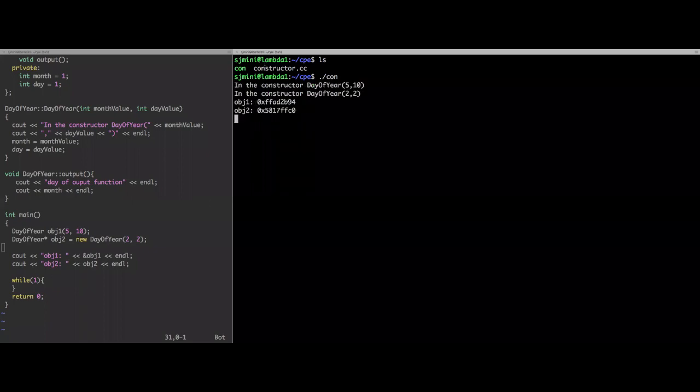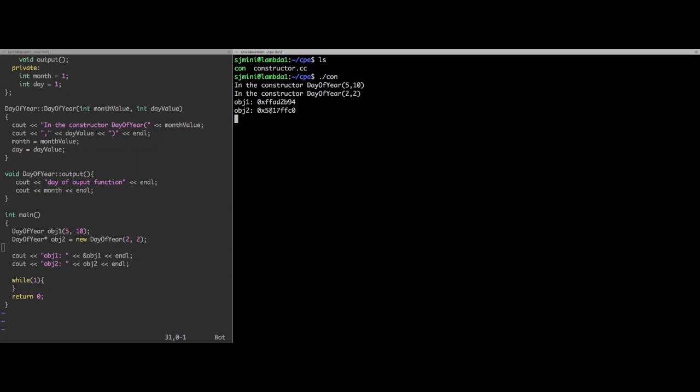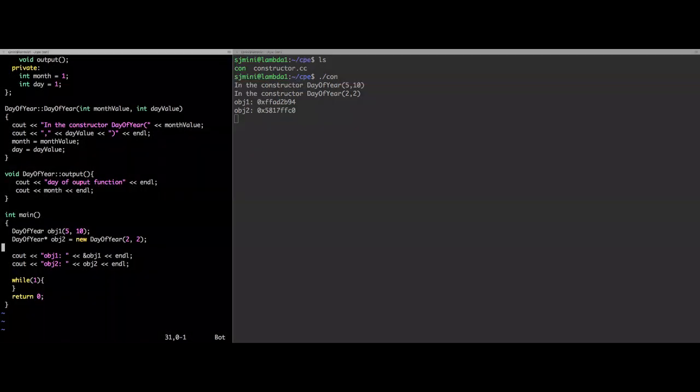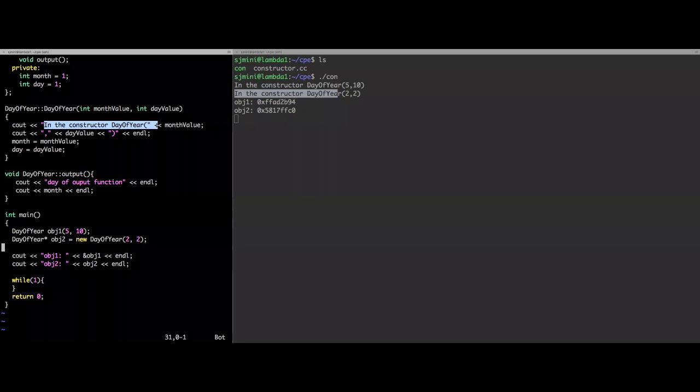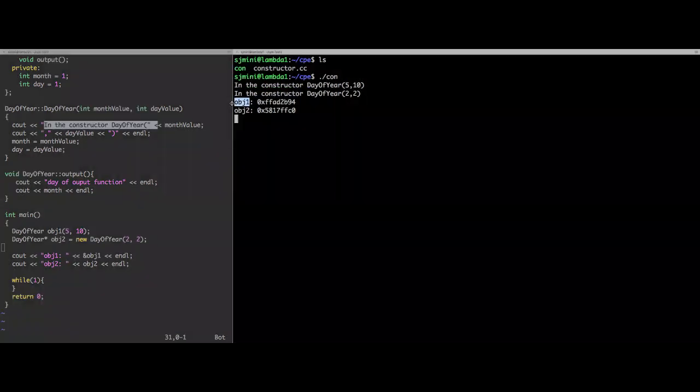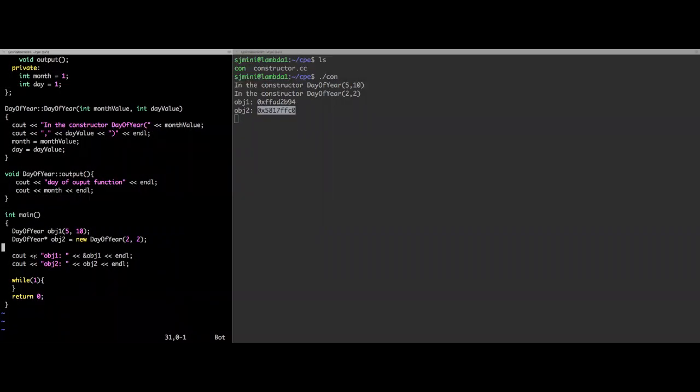As you can see here, this is the output of the program. Because the constructor is called when we are creating object 1 here, this print message appears because of this one. We also call the constructor here, so that is the reason for this output. The addresses of object 1 and object 2 are these, because I print the address here.